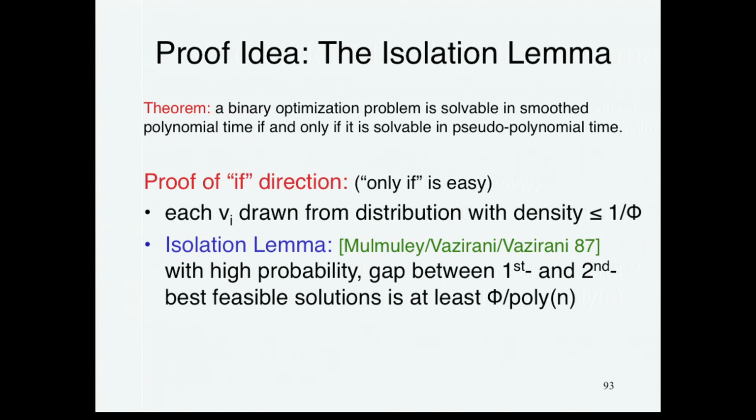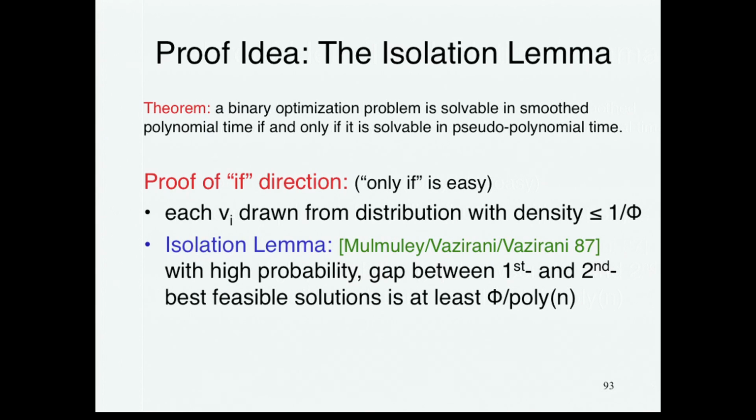So in the present context, we're not dealing with random integers, we're dealing with these perturbed VIs, but that just kind of scales this whole argument down by a polynomial factor. So now, really using the isolation lemma out of a box, you can show that once you perturb the coefficients of the objective function, with high probability you have a gap of at least inverse polynomial between the first best and the second best solutions. Okay? So there's a non-trivial gap between the first best and the second best.